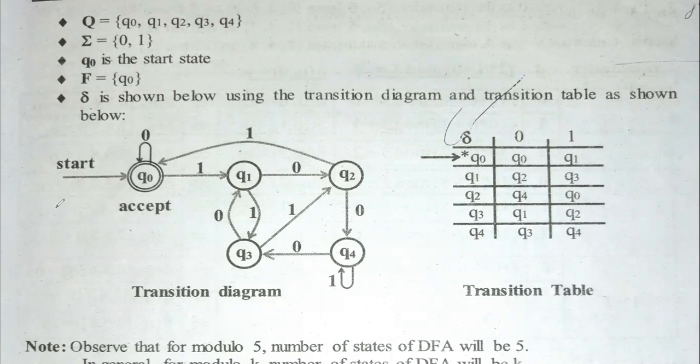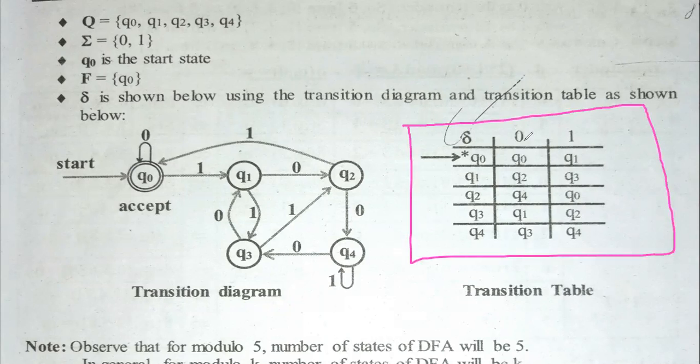From the previous slide, we are retrieving this transition diagram. Q0 on receiving 0 goes to Q0 itself. Q0 on receiving 1 goes to Q1. So let's just go through this. We are getting the same thing that we generated from the table, and we are representing it in the format of a transition table. Observe this; based on this, we are drawing the diagram like this.